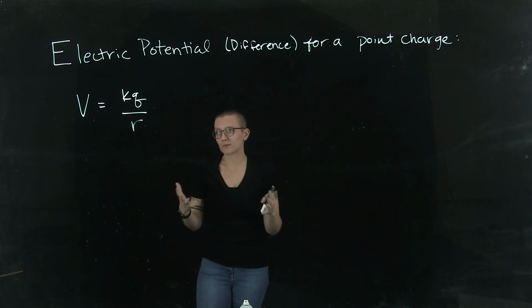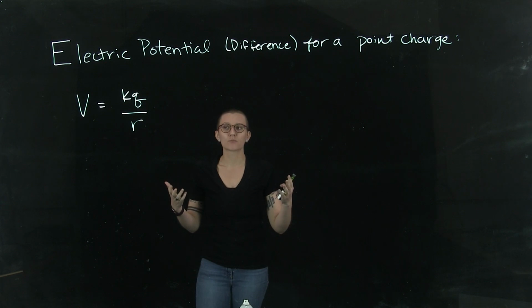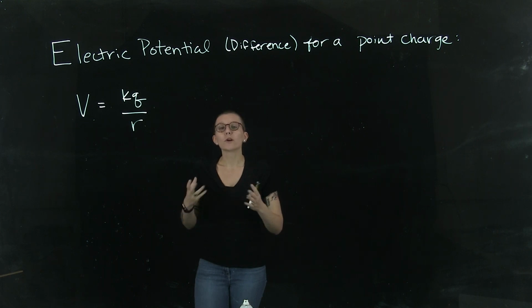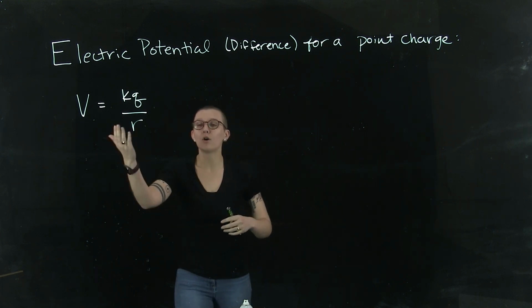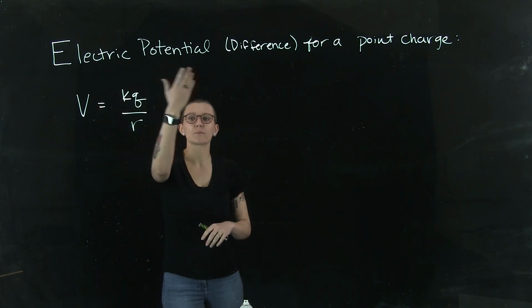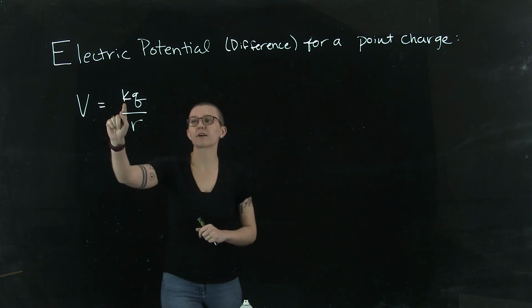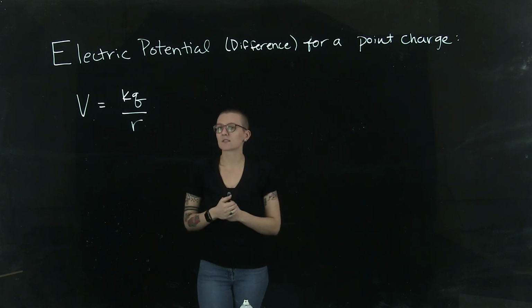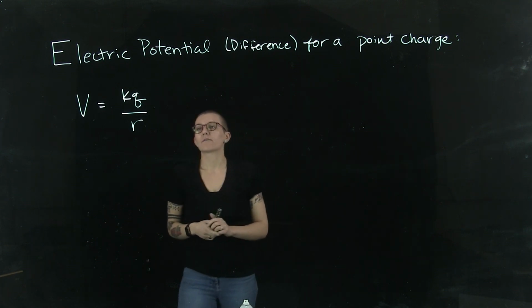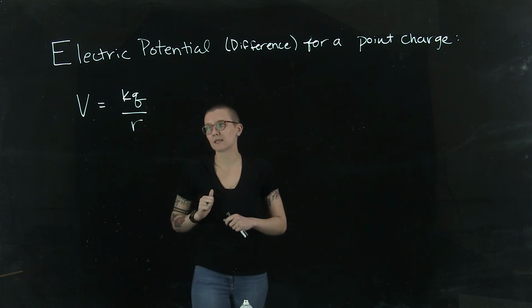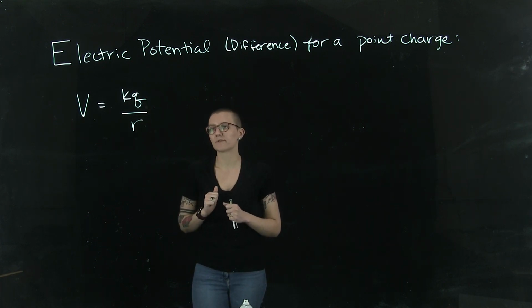So maybe not surprisingly, a point charge is producing an electric field, right? We figured that out in a previous section of the book. So a point charge produces an electric field. It also produces an electric potential difference. And the form takes something like this, where we have our K value, our K constant, which is going to come along for the ride. We have our Q, so some charge Q is going to be producing this electric potential difference.